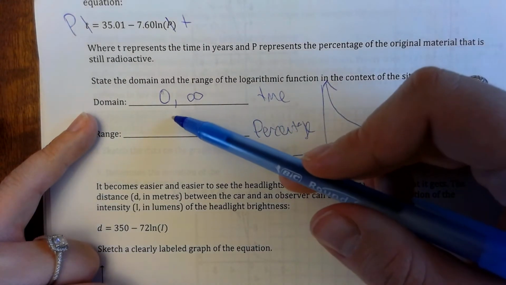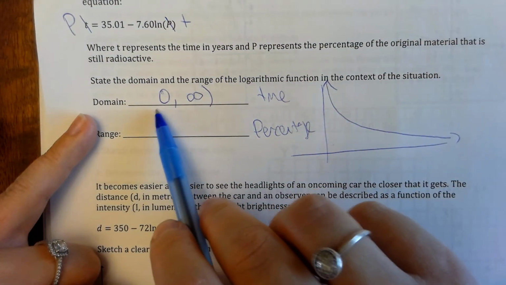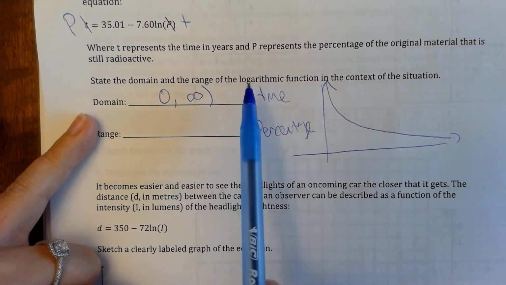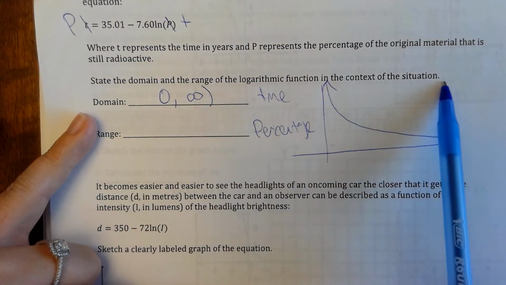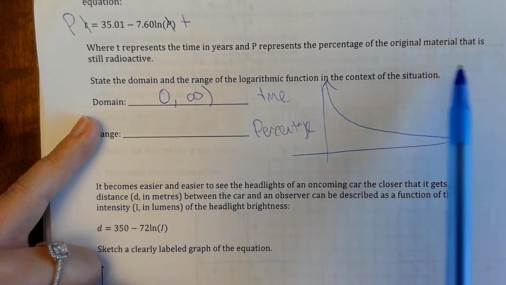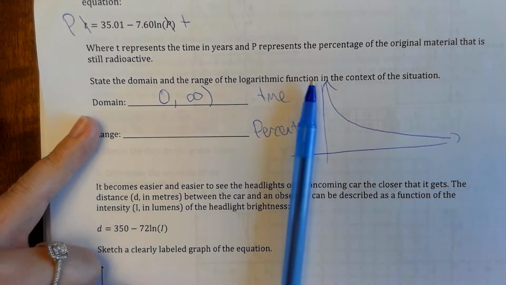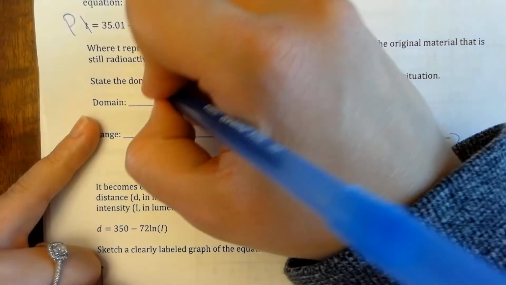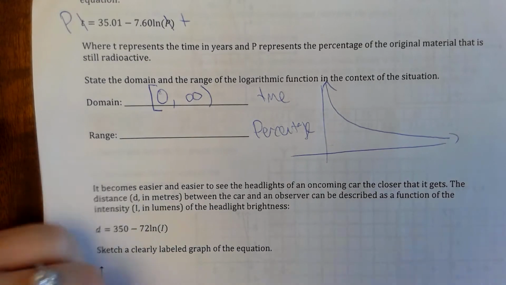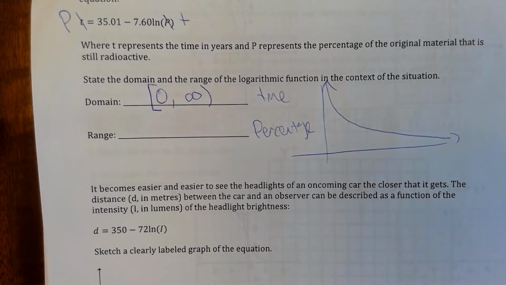Now, this is where I need to be really careful with my brackets. Infinity is always going to have a round bracket, but I need to think really carefully about this one. I know in general we would put a round bracket because it's a log, but in the context of the situation, if I'm a person that deals with this radioactive stuff, there's a set time that I start, right? Like, okay, I dug it, I put it in the hole, that's when I started. So there is a set start time. I can start my timer right now. That's a real value that I'm going to reach. So I'm using a closed bracket or a square bracket there.